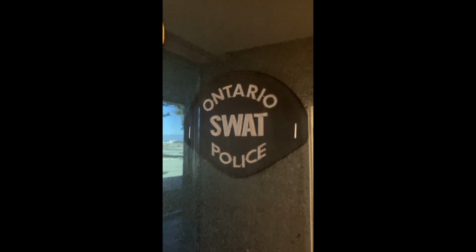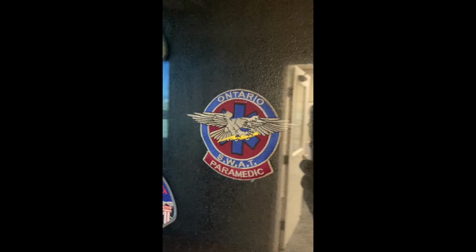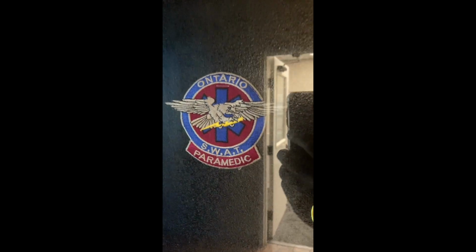We have a SWAT, which are actually certified police officers. They are firemen, but they go through a full police academy. They work full-time as a fireman. They just have to go to all the Ontario Police SWAT drills and participate. Say they're going to arrest a dangerous subject, or they have a barricaded subject, they'll call for the paramedics, and they operate as an actual SWAT member with a gun and everything. Here's one of their other patches that they have.